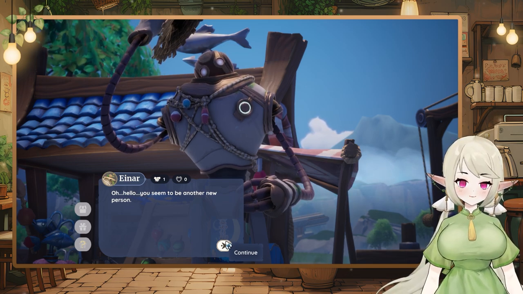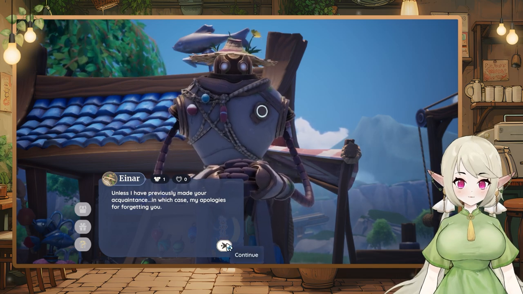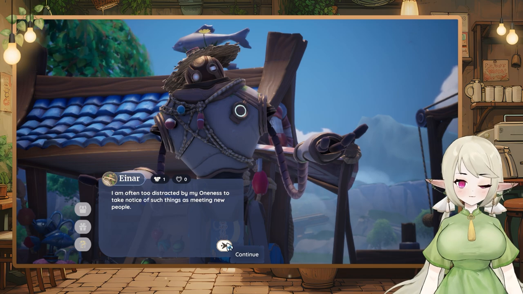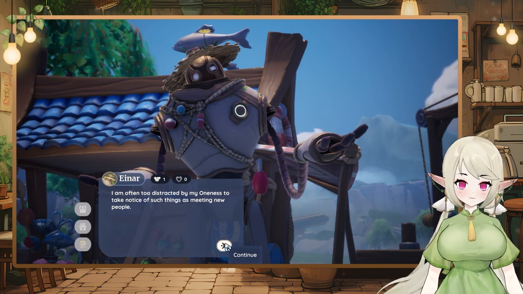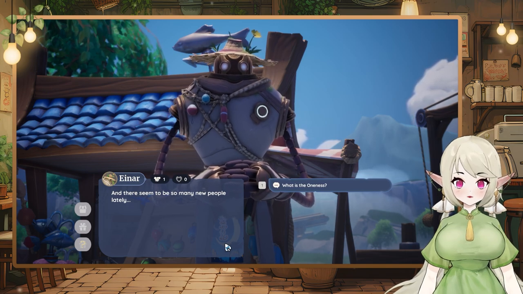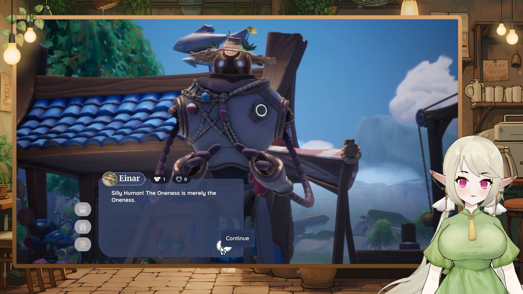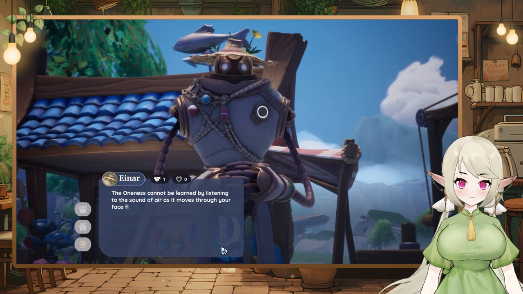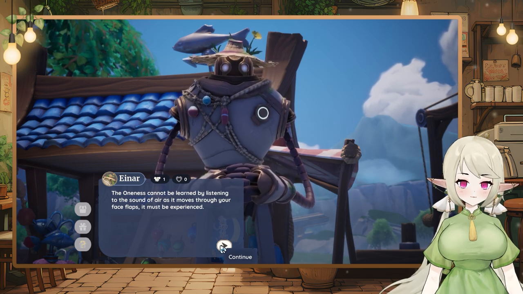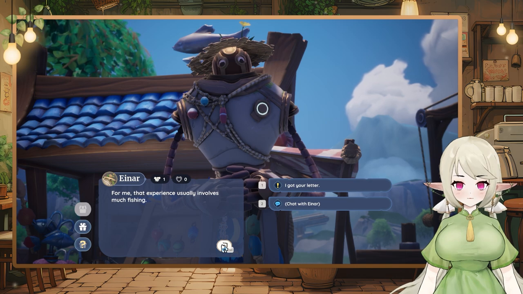Oh, hello. You seem to be another new person. Unless I have previously made your acquaintance, in which case my apologies for forgetting. I'm often too distracted by my oneness. Oneness? To take notice of such things as meeting new people. And there seem to be so many new people lately. Silly thing. The oneness is merely the oneness. Oneness cannot be learned by listening to the sound of air as it moves through your face flaps. It must be experienced. Okay. For me, that experience usually involves much fishing.